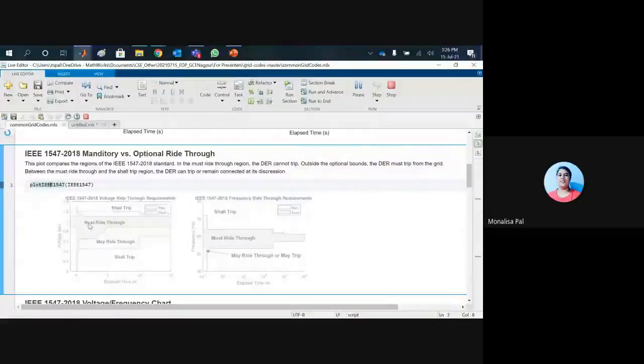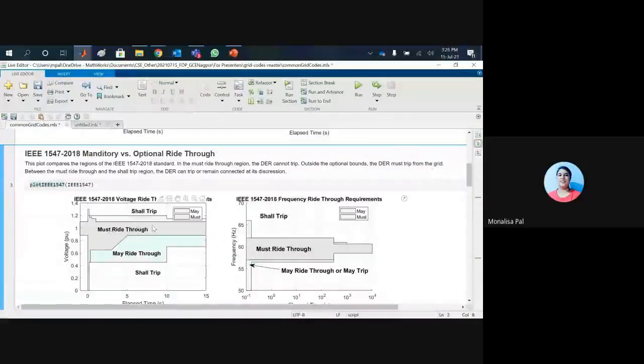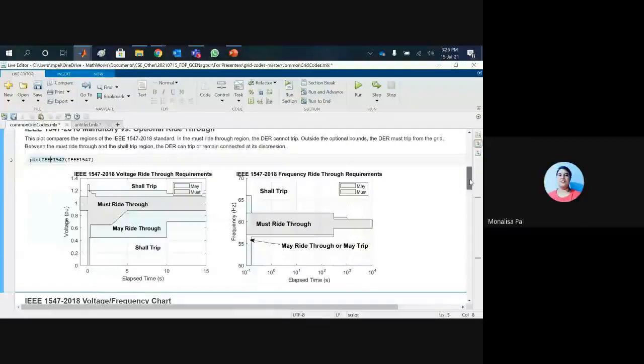There is a bound where, if the voltage and the frequency fluctuate, it must ride through. This is allowed. If it is in the white region, it must trip. So this is absolutely not allowed. But if it is in the blue region, this can go for a "maybe ride through." Maybe ride through means it is optional. It can either trip or might not trip.